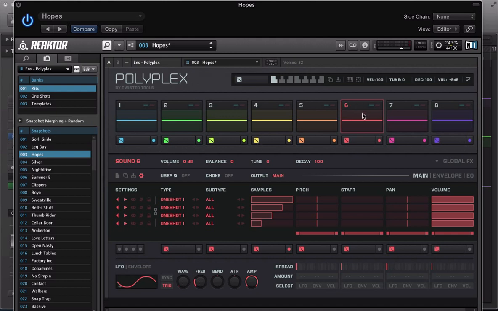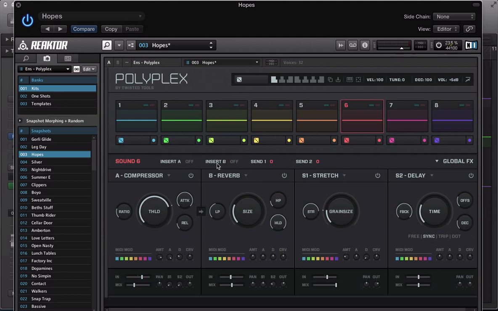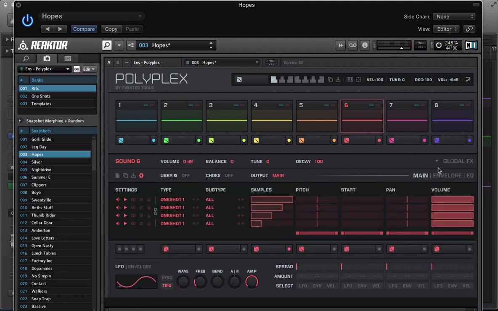So I'm going to start off with pad 6. I've actually reset this pad, and in the effects I've turned all the effects off for now so we can add them back in later, and we just want to find the right sample to begin with. So I'm going to solo this top sampler here, and I can do this by right clicking this mute and unmute button here. If you right click it, it actually solos this individual one shot.